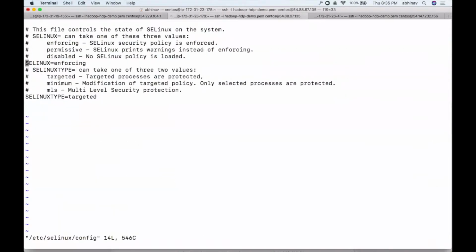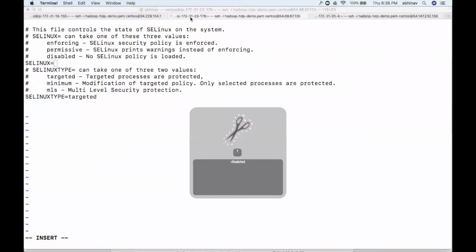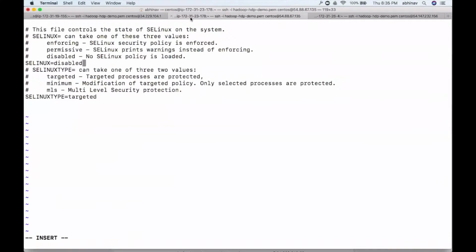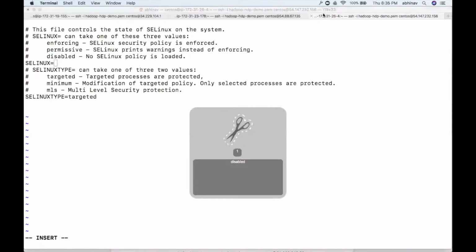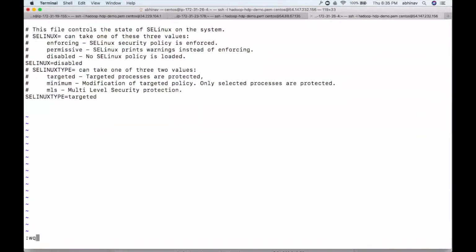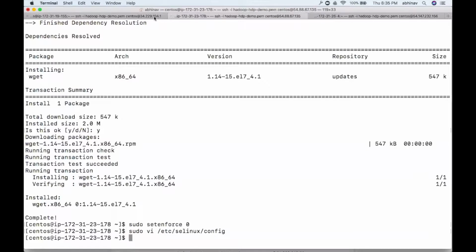Now we basically change the file SELinux config and mark SELINUX equals disabled on all the three machines, and that's pretty much it. So here we're going to say disabled. That means no secure Linux policies are loaded.